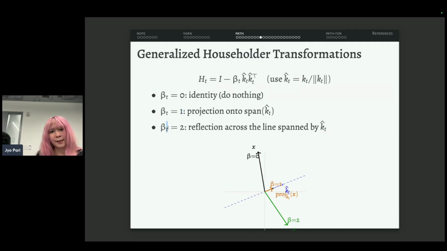And when beta_t equals 2, we do the reflection operation. You can imagine first we do this projection to here, and then we project it back to here. So this is a reflection operation. And this generalized Householder transformation has been used in some previous models like DeltaNet and DeltaProduct, as mentioned by Jo.